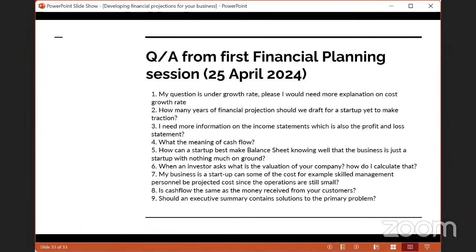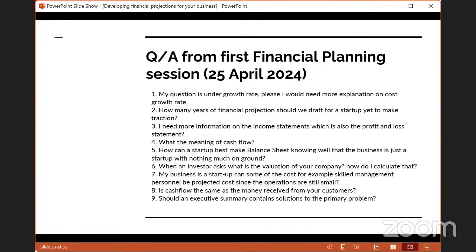Won't spend too much time on it, but just understand that what your cost growth rate implies is based on the understanding that the cost that you're using to run your business, the salaries you are paying, the goods that you're buying, are going to change year on year. Some of them might grow, some of them might reduce, but as business owners, you are supposed to account for a likelihood that they will all increase and then account for how your costs will grow.